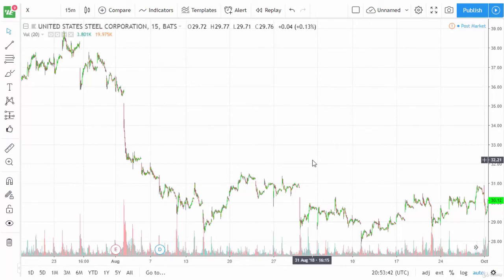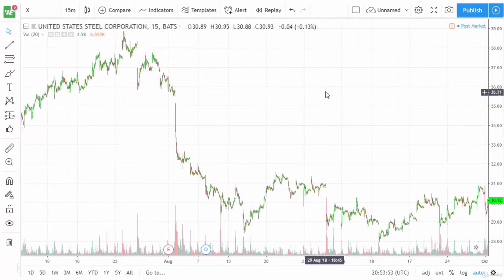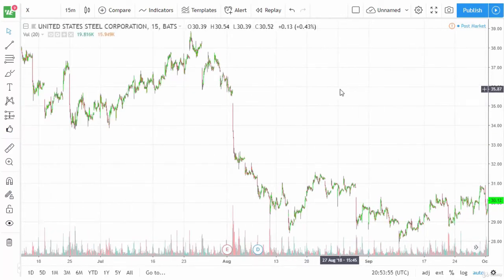Now, dead cat bounce, typically when people talk about it, they talk about it on longer term time frames. But in our situation as day traders, we do see them occasionally. And what we want to see is we want to see it happen over the course of a couple of days, because you really want momentum to pick up. So let's say you're looking at U.S. Steel. On the 15-minute charts, I've got pulled up. You get involved in this day, and something happens to really send the market into a frenzy. You can see this massive volume spike. You can see I'm zoomed out here.